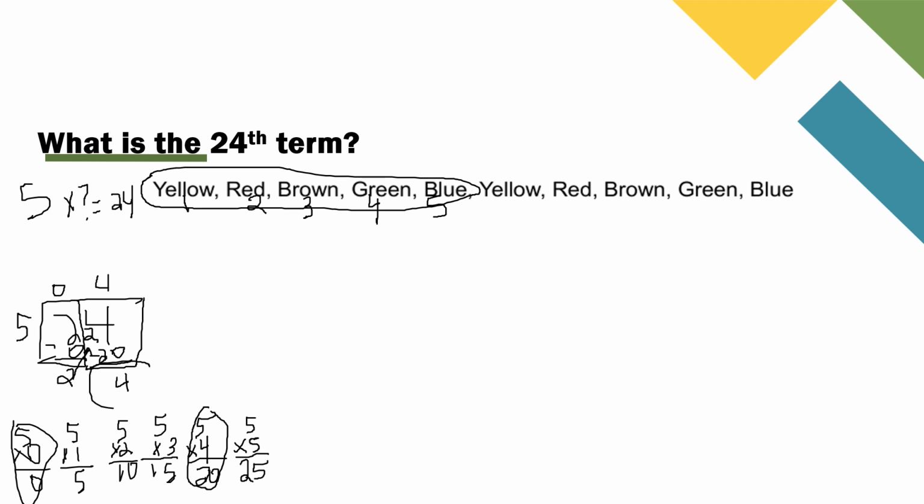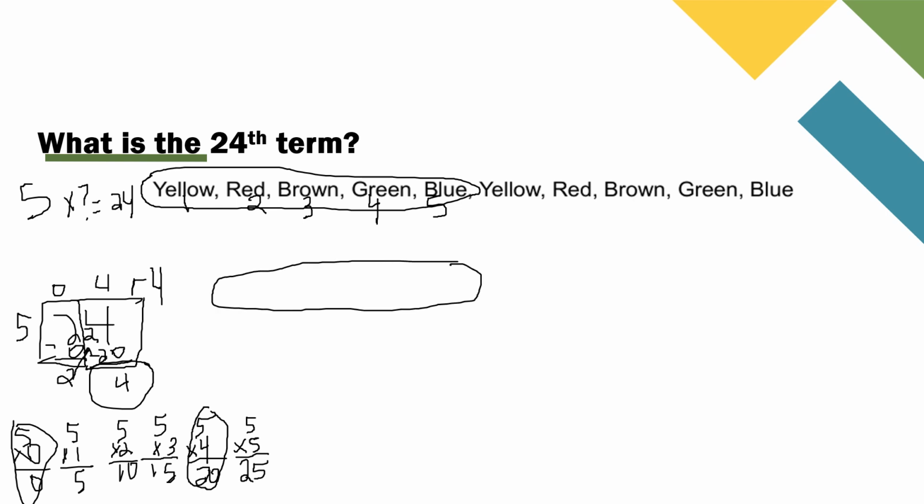So the important part is the remainder. Whatever you get after you divide, that remainder is what's going to help you. Now, knowing that I don't have 25, let's look at it both ways. If I count by 5, I can land on 25, but I want the 24th term. So I'm just going to make an extra group.